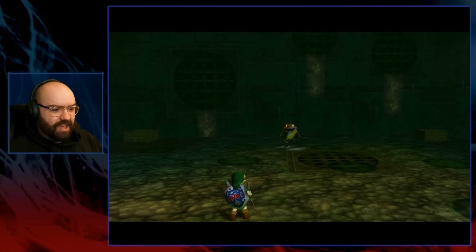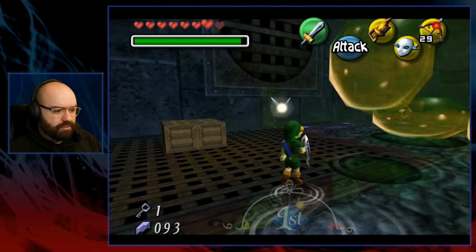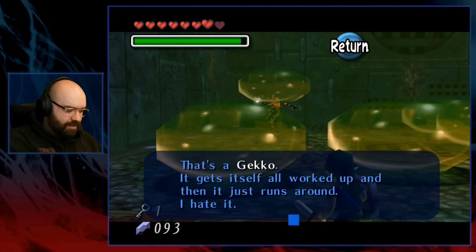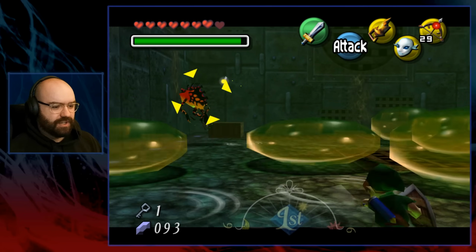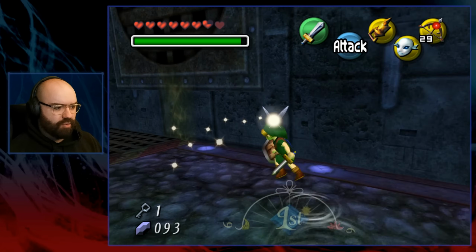Oh. It's this guy again? Oh, Jesus fucking Christ. Oh my god. Okay, hang on. It's that guy again from Woodfall Temple? Or is it just a different one? That's a gecko! It gets itself all worked up, and then it just runs around. I hate it. Okay, that doesn't help me. Can I destroy these? I can only hit them away?